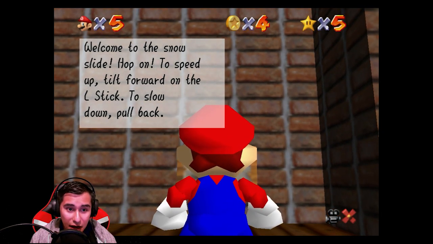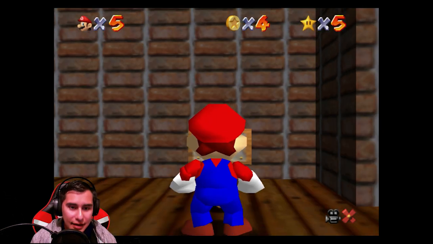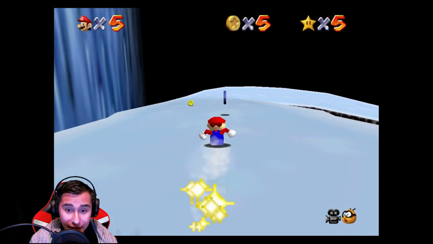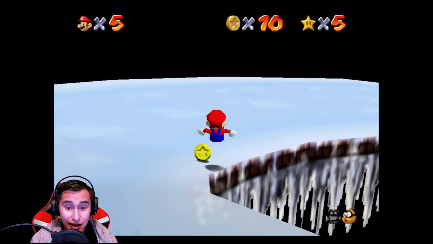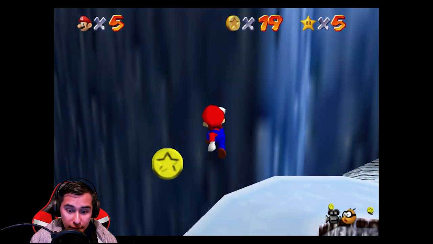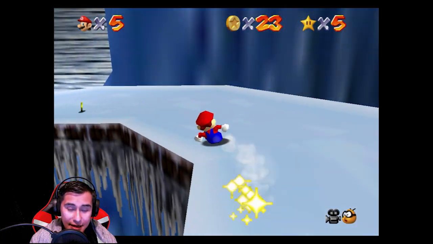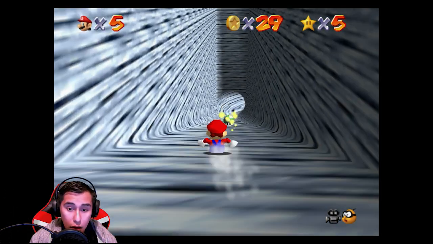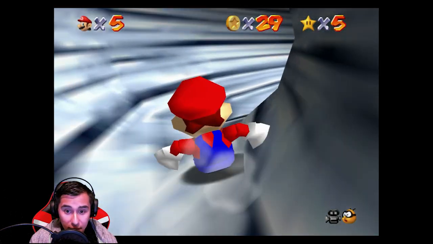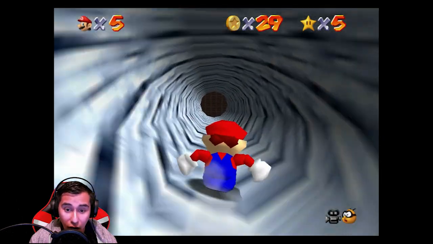Welcome to the snow slide. Hop on! To speed up, tilt for... Oh, okay, I get it. Alright, so... Oh, I'm already away! That was unexpected! Okay. So I have to reach the end and make sure I don't fall off the edge. If I do, I'll... Whoa, what the? I think I found a shortcut! Why? Oh, I'm getting dizzy.